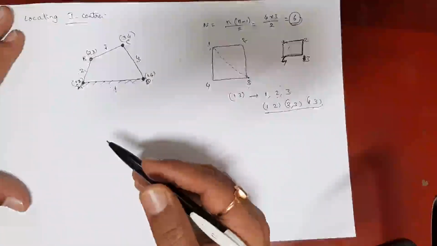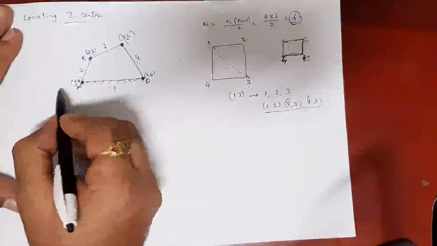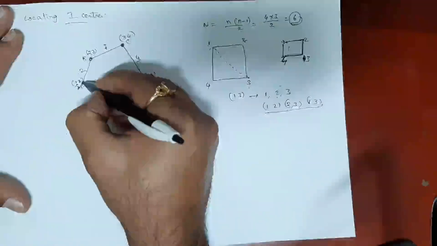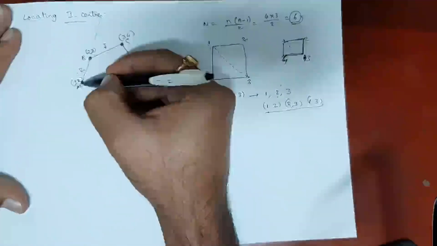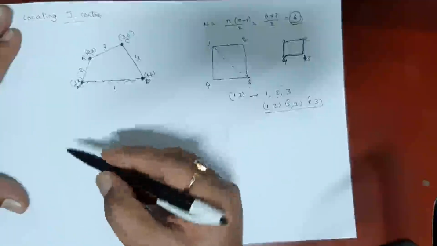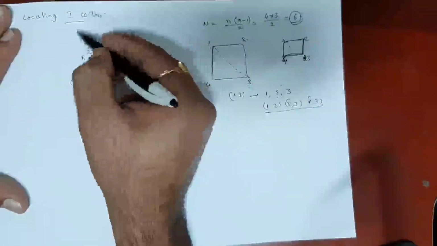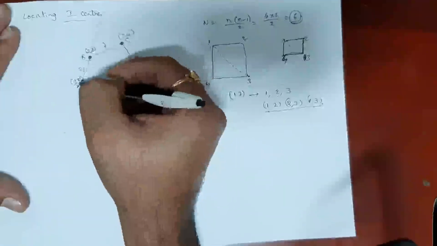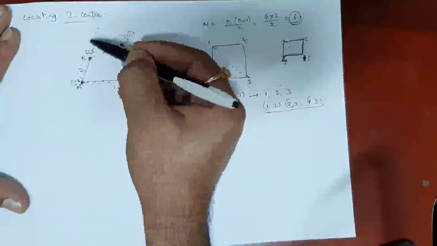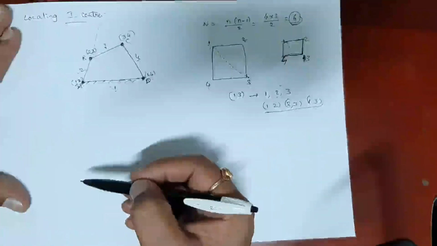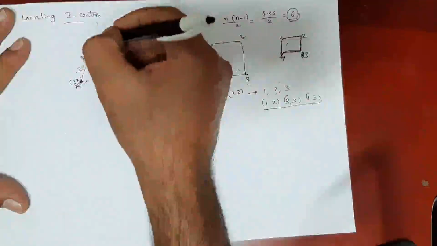Now what we will do is extend this 1 2 and 2 3, we will extend this straight line like this. Now 1 3 is the eye center which will be on this straight line. We extended it because 1 2, 2 3 and 1 3 are on the same line, by using Kennedy's theorem. So now 1 3 is on this line.